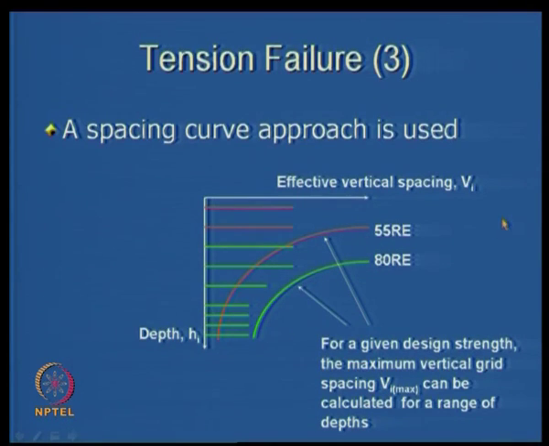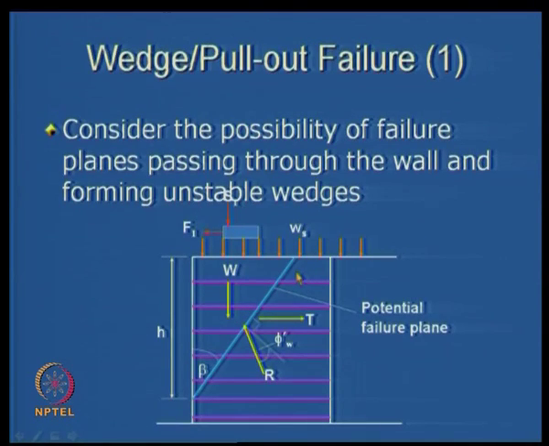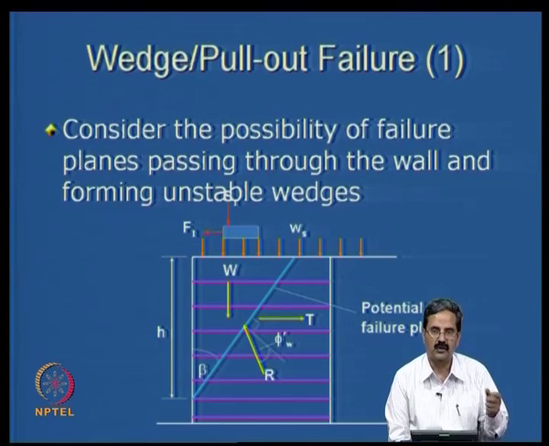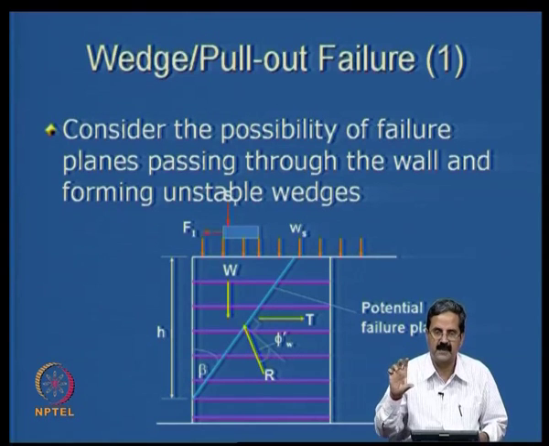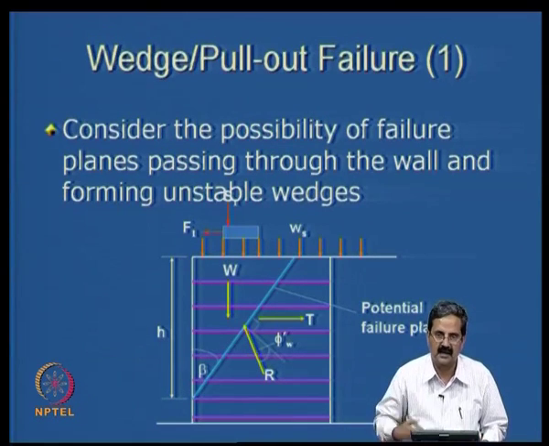So it is called the spacing versus depth diagram, and we will see how it helps us in calculating the spacing. We know how to calculate some of the reinforcement now, and particularly in the case of geogrid, say for example some grade of geogrid is available, you know how to work back what should be the spacing that needs to be provided, so that in that spacing the lateral pressure is really handled properly or taken care of.